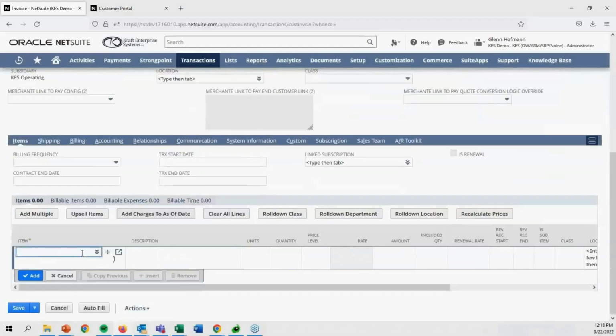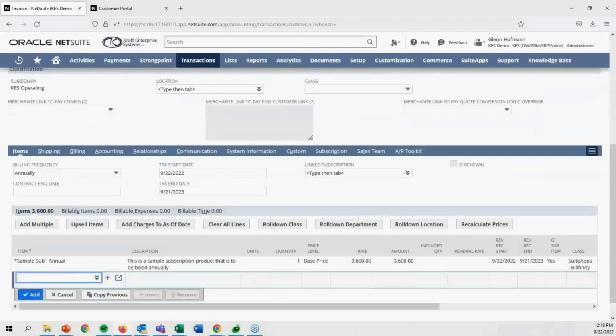Down below, let's go ahead and enter an annual subscription item, all right? So I enter this, we've got the rate. A couple things happened automatically with this. Notice how, since we said this was going to default to annual, we've automatically set the billing frequency to annual. We set this transaction, this is going to go from today's date till 1 year from now. Notice down here, we also set the rev rec on this automatically for 1 year, from today for 1 year.